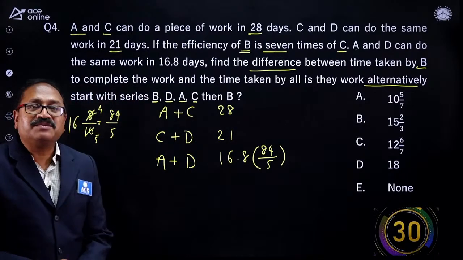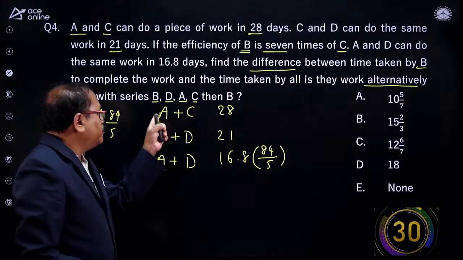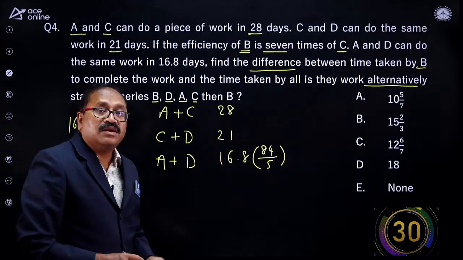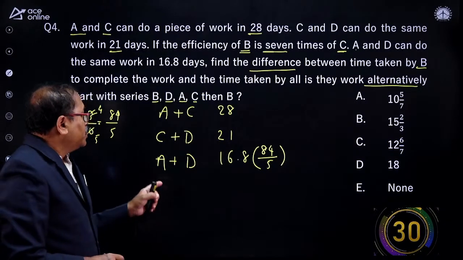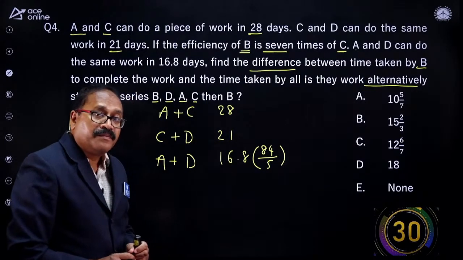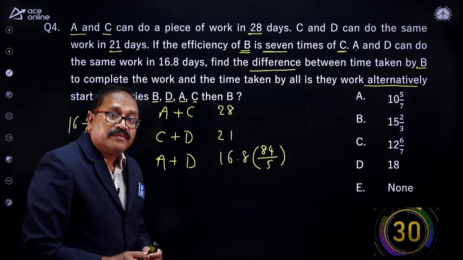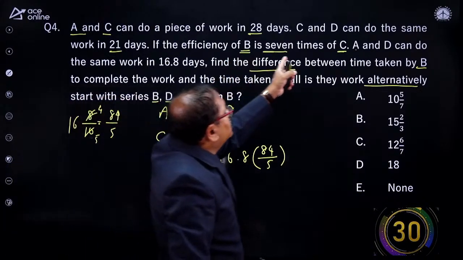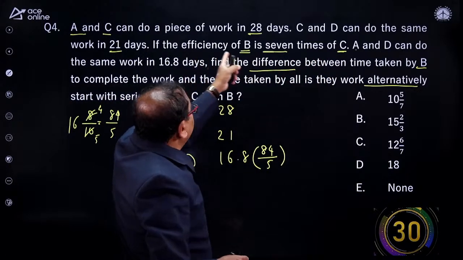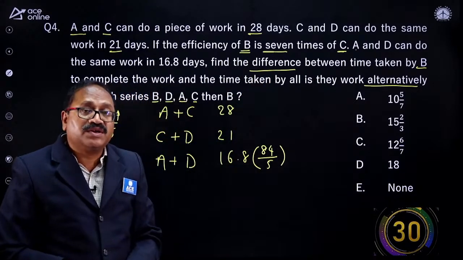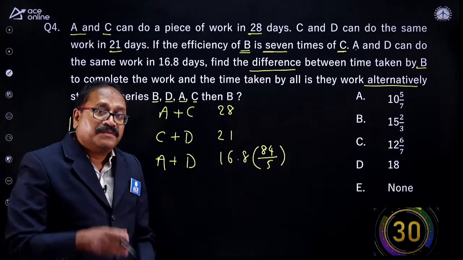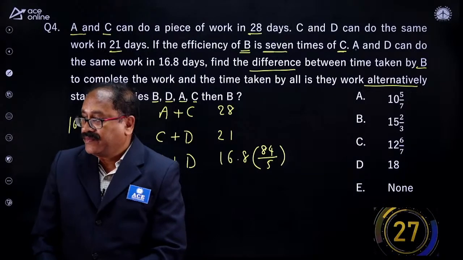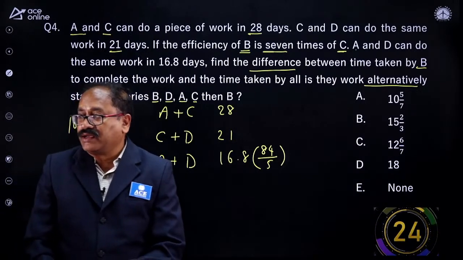चलिए, अब तो क्वेश्चन समझ में आ गया होगा. बनाएंगे कैसे इसे? पहले तो हमें 2 A's दिख रहा है, 2 D's दिख रहा है, 2 C's दिख रहा है. So I have to take the LCM of this number, and by doing so you will be getting the A plus C plus D. कितने दिन में करेंगे वो निकल आएगा. अगर आपको C निकल आता है तो B is 7 times the efficiency of C. ये भी निकल आएगा. So now your time starts. 30 seconds I will wait.